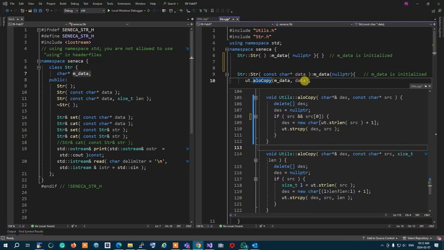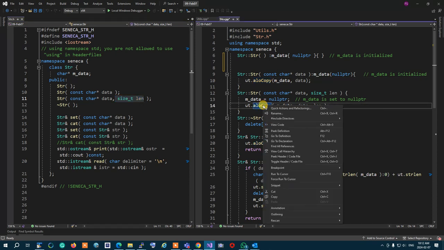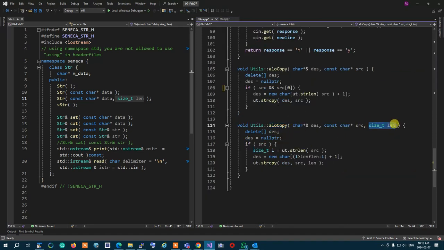So that's how we did the one argument constructor. And then we said, okay, if that's the case, maybe I want to initialize the string with some literal value string that I'm receiving, but I want to go up to a maximum length. For that, we created an overload for allocation and copying. In that allocation and copying, we simply limited the size of memory allocation. So we essentially said, if the length that we have is greater than the length that we want, shorten it by the length, otherwise use the length itself, and therefore allocation and copy goes right up to that point.